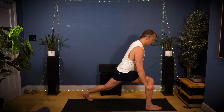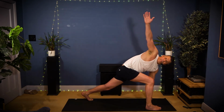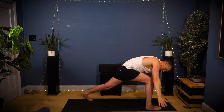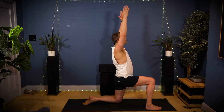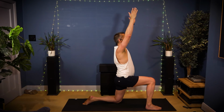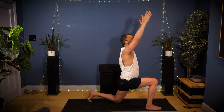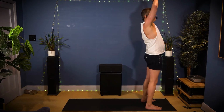Fantastic. Let's bring those hands onto the floor either side of that front foot and twist up. Very good. Let's bring that hand down and then back knee down onto the floor and stretch up. Couple of breaths while we're here. And then slowly, gracefully, we are going to use the strength in our legs to push ourselves up, rising up. Bring that back knee off the floor and then take a step forwards. Then bring your arms down.